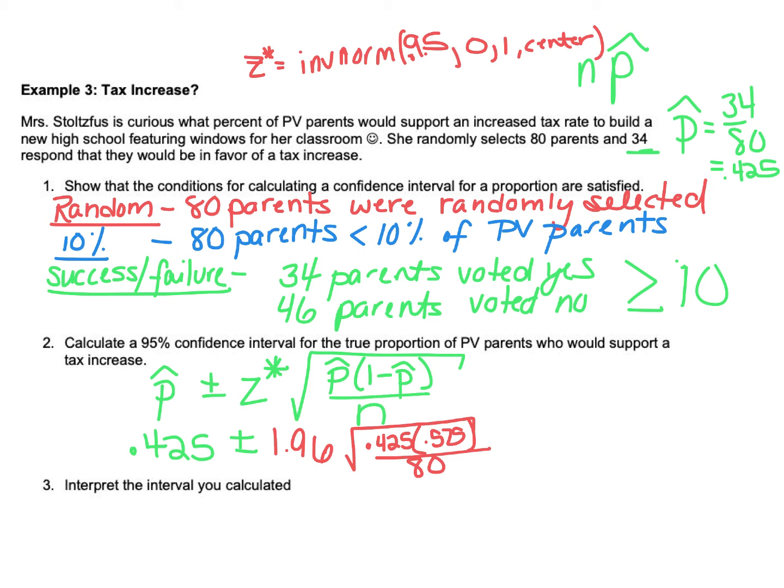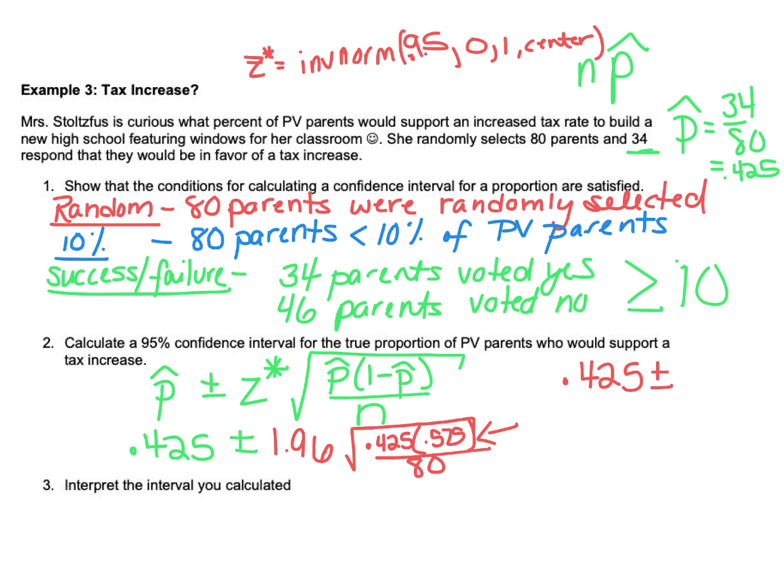So what I want you to do is you're going to type this into your calculator. Now, you can do it all in one step, where you add 0.425 plus all of this, and then just use the copy and paste feature and change it to minus. I have it in 2 steps. Please pause the video, though, and actually practice.